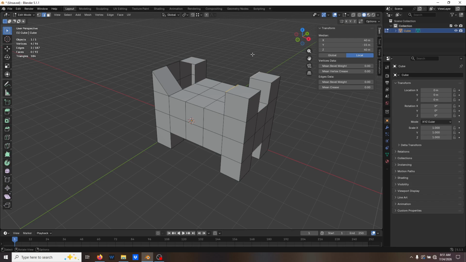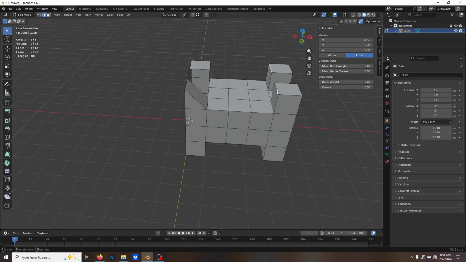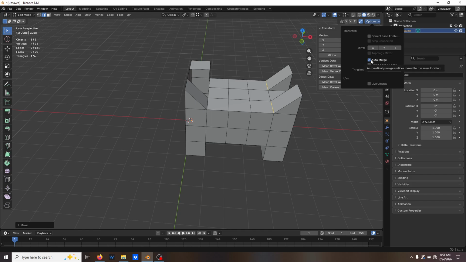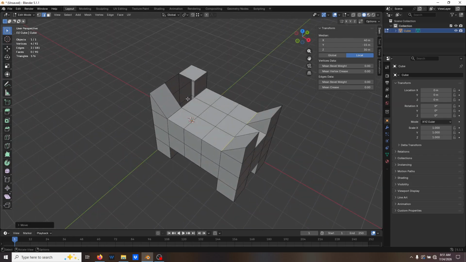Back up one here. So what's also interesting is, and you can turn this on if you want to, that you can have auto merge. What that will do is automatically merge vertices when they stick on top of each other. So if I drag here, and then grab it and pull down there, you'll see the vertex counts will actually minimize. Auto merge can be nice if you're working with certain things. I like to just force it on what I'm doing now, but that's just something we can do. I like to just go back and clean them up on my own. Then we'll go back here.